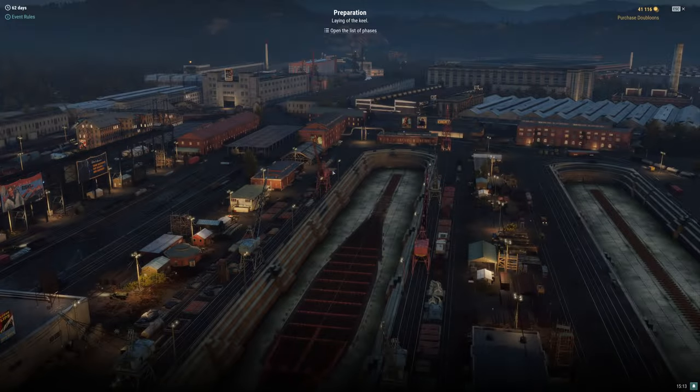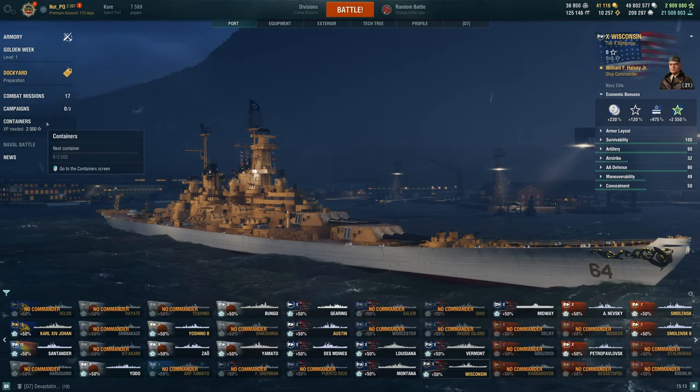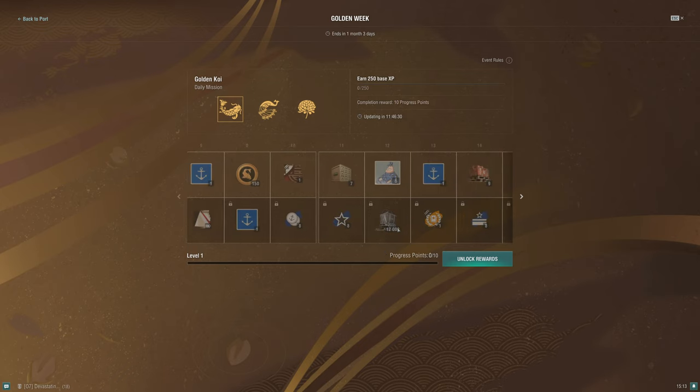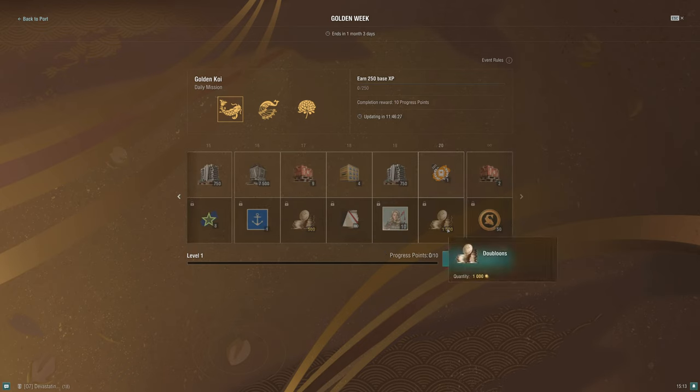So instead of 2,500 doubloons... Oh, whoops, wrong button again. So instead of 2,500 doubloons, what do you guys see? What's the alternate? Are there many alternates, or is there one, or are there two options? That's so weird.